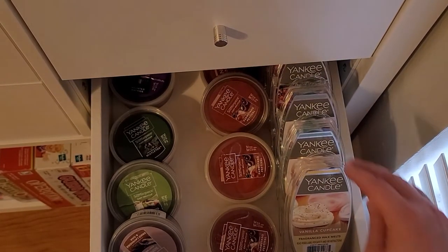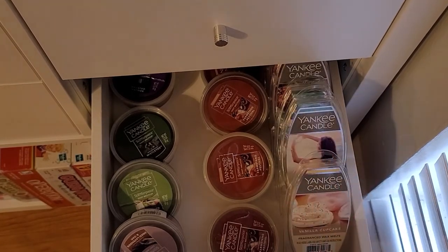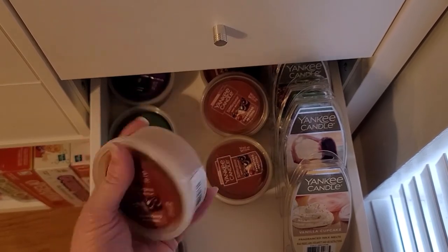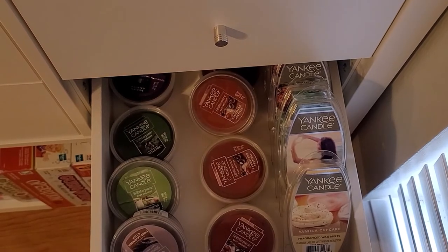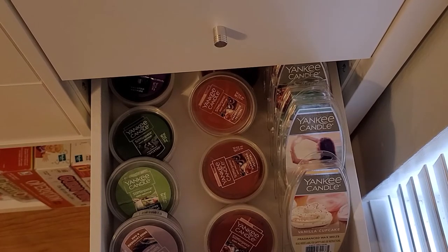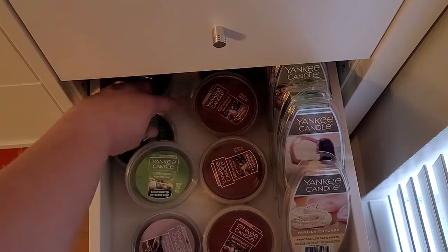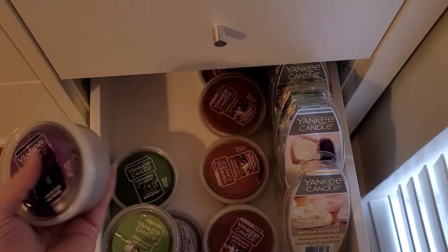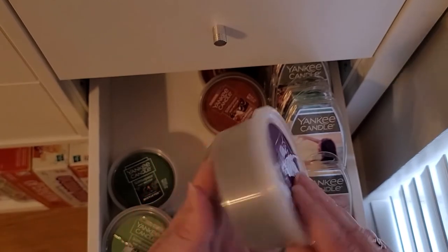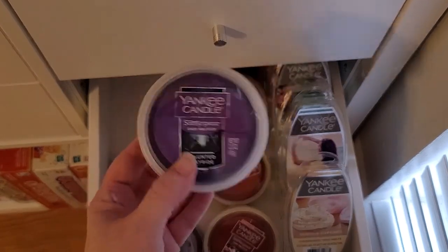Last in this section is my Yankee. I have one Vanilla Cupcake, two Catching Rains, and three clamshells of Cranberry Chutney. I have these milk cups — Farm Stand Festival, four of those. I think those came out in maybe 2019, and I love it, so when I saw some on clearance at a Yankee store I bought them. Then we have Dried Oak and Lavender, Snow Dusted Bayberry, Mistletoe, and Haunted Hayride — this is a really unique scent, it's like a purple wax. I can smell it just opening it up. I kind of want to hang on to that one.